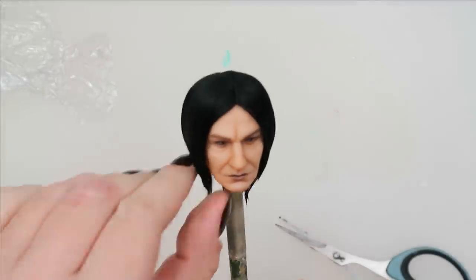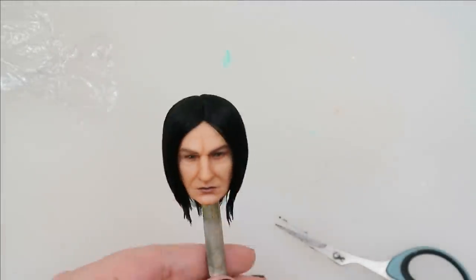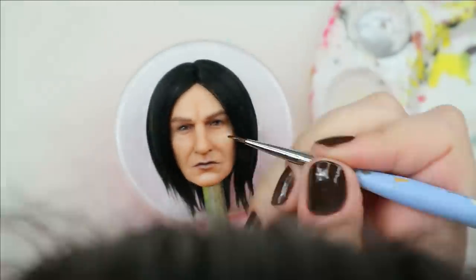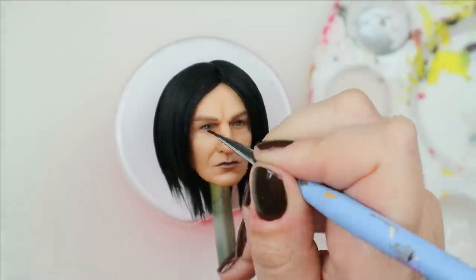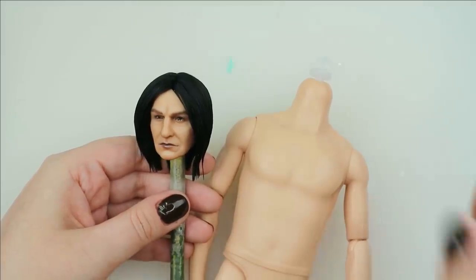We get pretty decent looking hair. I'm really happy with the result. So now let's add some gloss to his eyes and then I can probably call his head finished. So the head looks gorgeous.